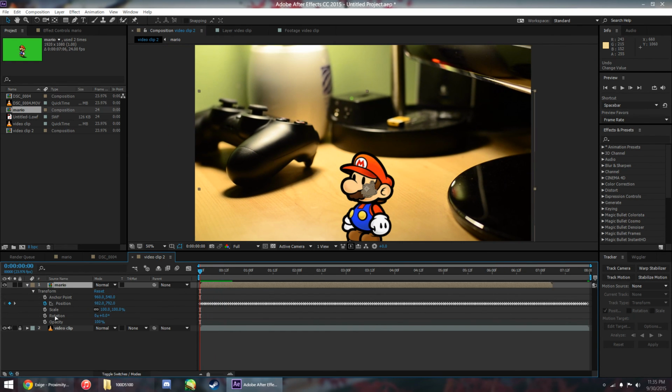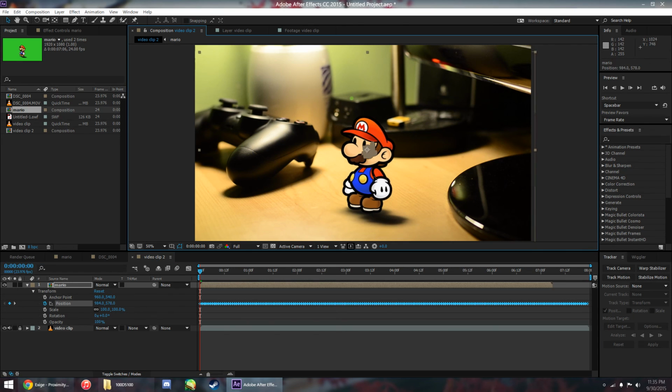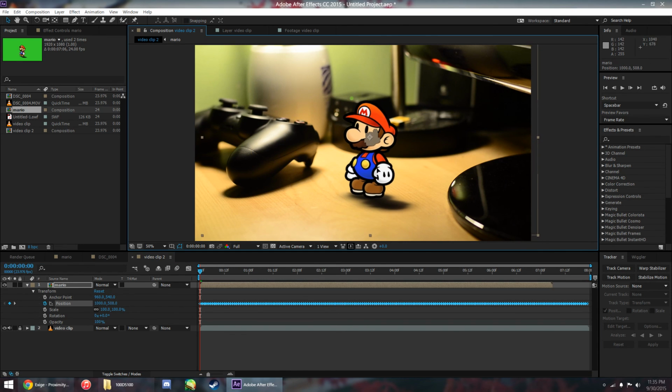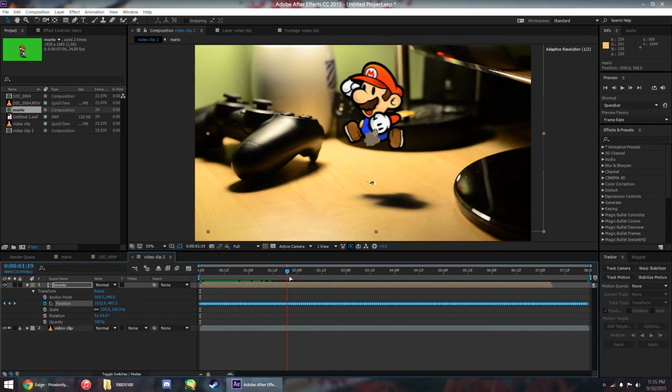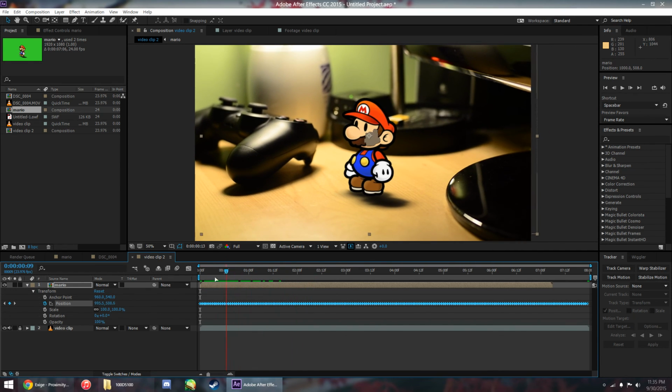What we're going to do instead is click the position layer, and this will select all his keyframes at once instead of having to click and drag it for yourself. You can do that as well, but it's a little bit faster if you just click on the layer. So we're going to click that layer, drag him up to where we want him to be, and as you can see, all his keyframes were selected. Now he's moving along exactly as the clip says. So we're going to go ahead and render that and see how it looks.